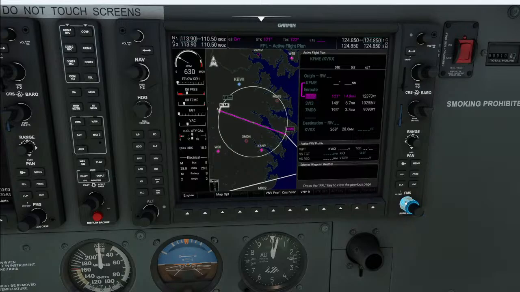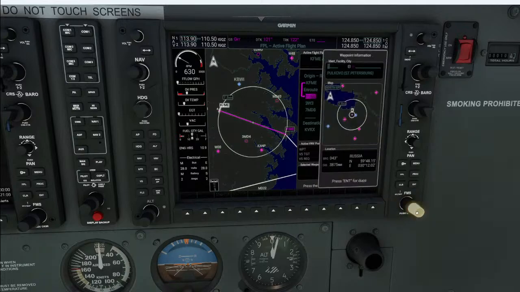There, I don't know how I did it, but okay. My first waypoint is going to be Raisin.